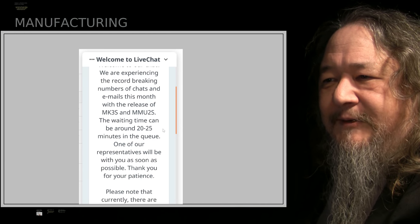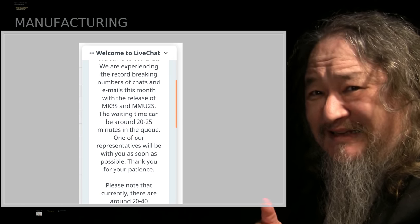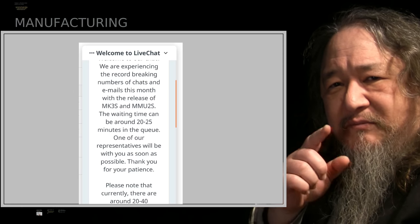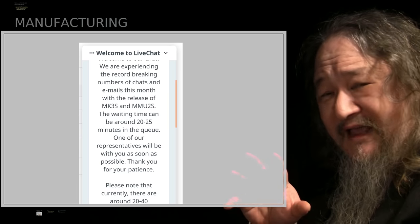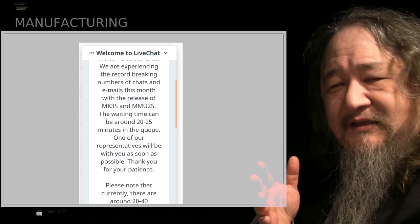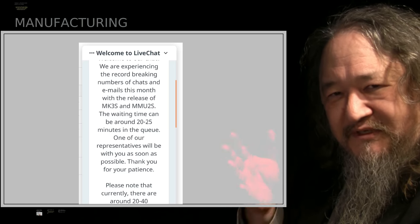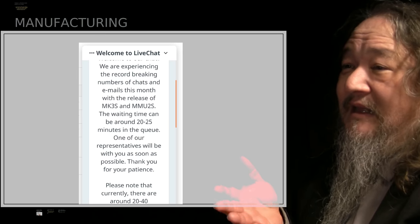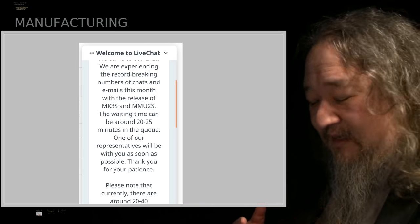I used the online contact form the last couple of weeks and sent a couple of notes, but gotten nothing back. The hypothesis was that since this had been bought by the department for me, the guy in the department actually had the official account, and the account I was using was not linked to this printer. So I got in touch with him and he said I can act as him for purposes of talking to Prusa about warranty on the printer. I got online with the chat to ask how to arrange for warranty service.